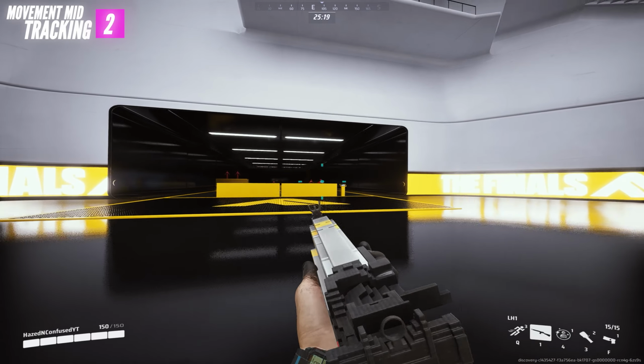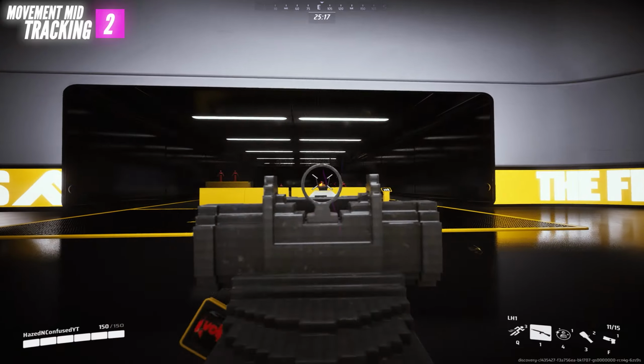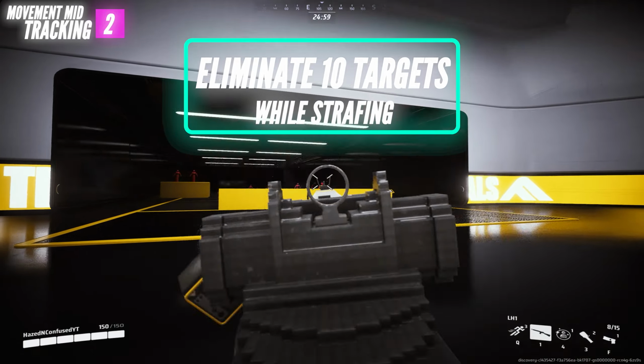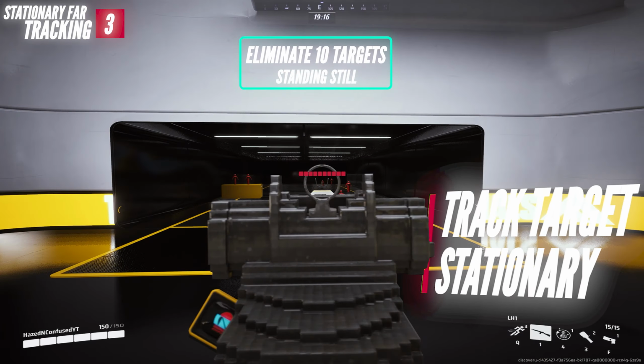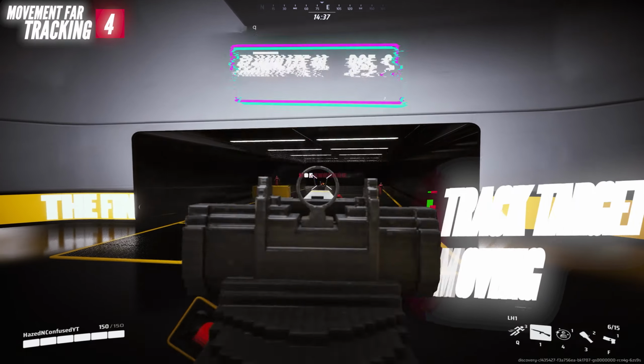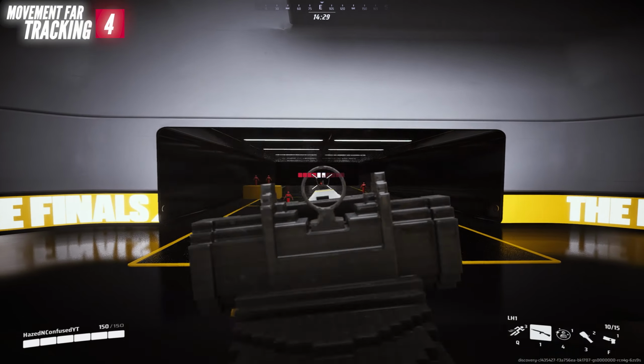Next, I want you to remain at this distance and add a layer of movement by utilizing counter-strafing to eliminate the target 10 times while maintaining your shot rhythm and slightly pulling down. Moving on to far range engagements, get on top of the ledge and perform the same 2 scenarios on the farthest moving target, eliminating it 10 times while standing still and another 10 while counter-strafing, all while, again, maintaining shot rhythm and slightly pulling down.